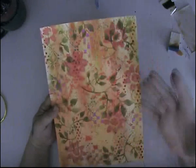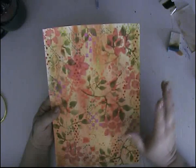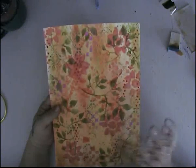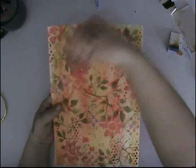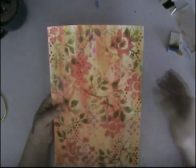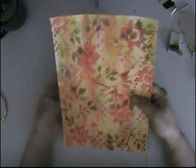I'll probably end up cutting it up as well. This would make a beautiful, you know what it'd do? What I love about pocket letters is you make a background and then cut them up and put them in order into the pockets, and they just look amazing. So I'm ready to do anything.